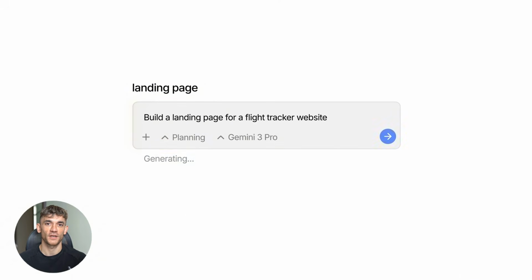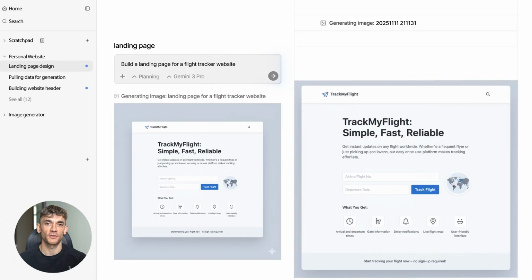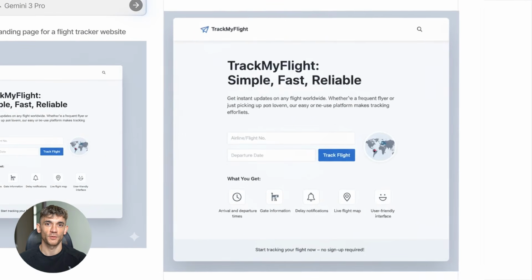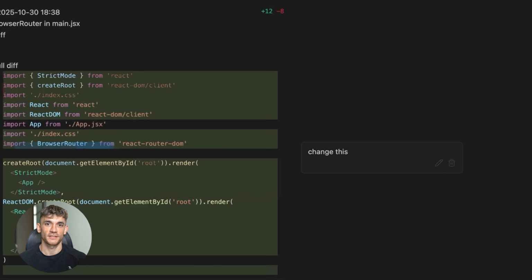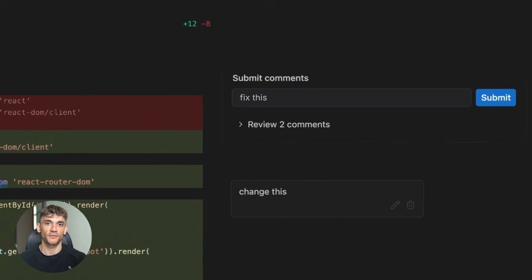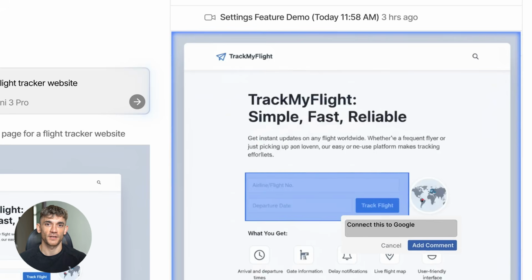Update 6, what Google actually built with this and what it tells you about what's now possible. Google published 4 real demo apps built with the new AI Studio experience. Each one is live right now, and you can go remix any of them yourself inside AI Studio. Let me walk you through a few of them because they show you exactly what these features look like when they're all working together. The first one is called Neon Arena.